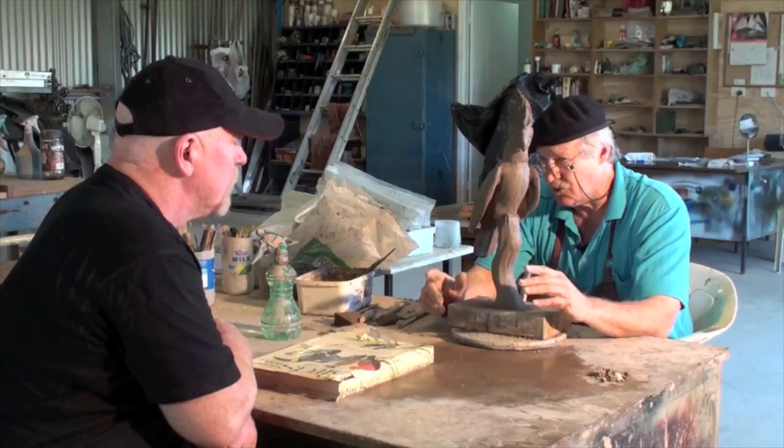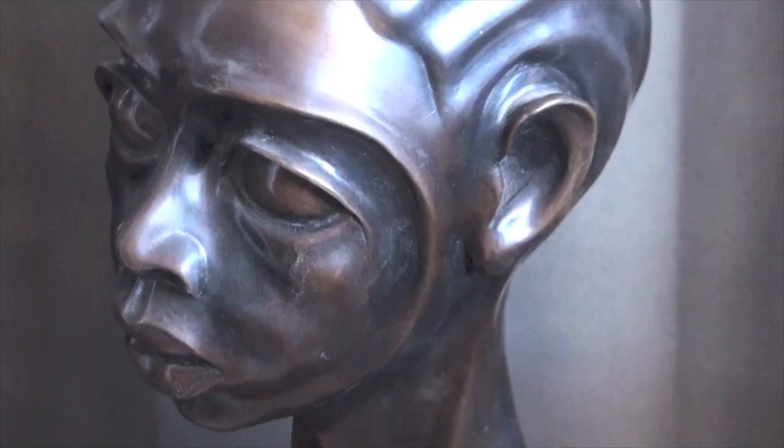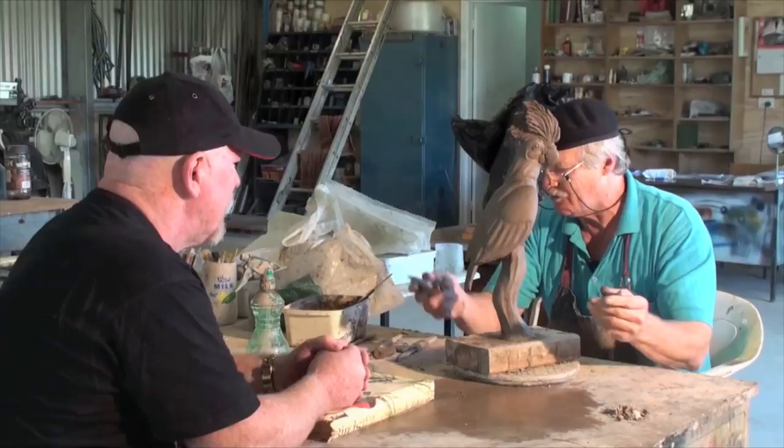I think it's vital you know your anatomy. But we're not anatomists, we're artists. I had a guy in here the other day that I was helping, and I said you have to know what the bone structure underneath is — then you can change it. But you've got to know what the underlying structure is. If you want to change it after that, that's fine. I think it's important you know your anatomy, but don't be a slave to it. And there are some pieces that are very abstract in their form too — that's the artist coming out.